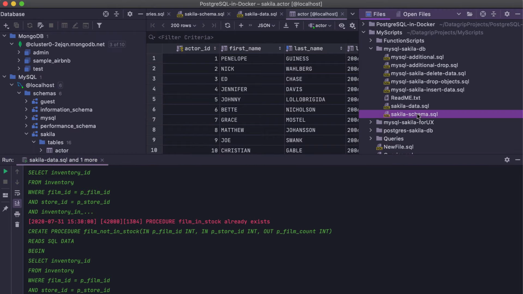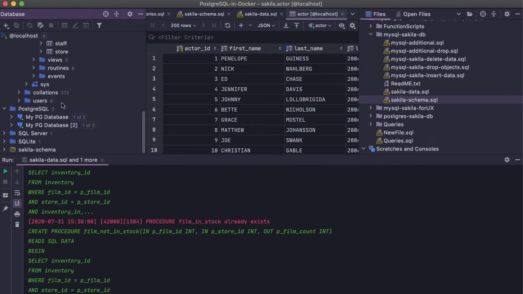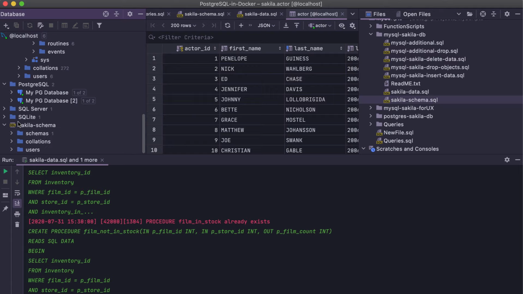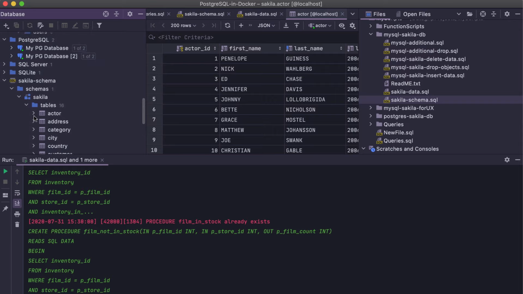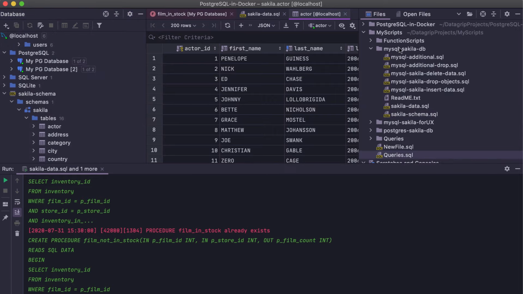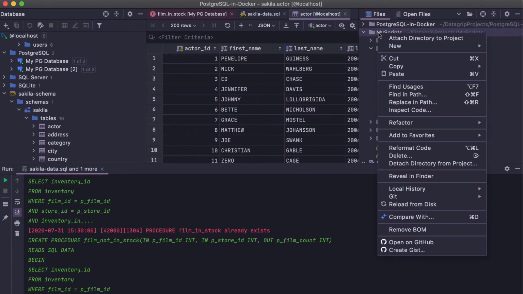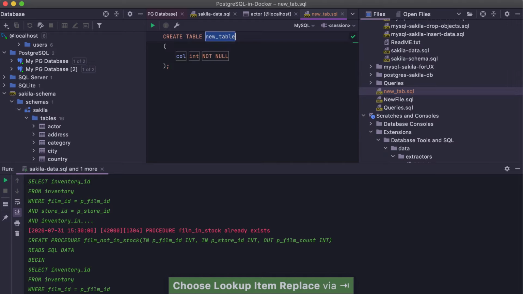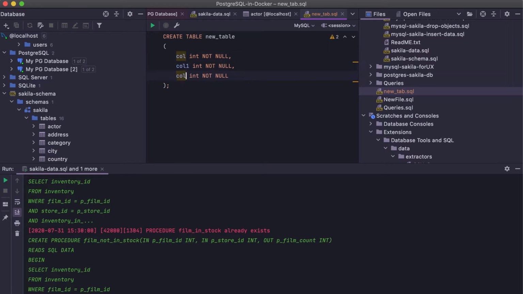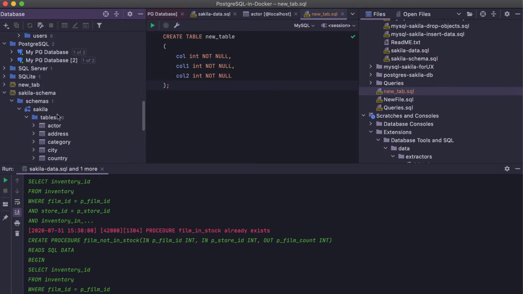If you just drag and drop your DDL file straight to the database tree, a so-called DDL data source will be created there. This DDL data source obviously doesn't contain data, it just represents your DDL file as a data source in the database tree. The DDL data source can be created from any file that contains object definitions. Let's create a new file and put the table definition into it. Then we'll create the DDL data source from this single file with the single table. As you can see, our small database structure with a table, called new_table, is represented in the database tree as a data source.